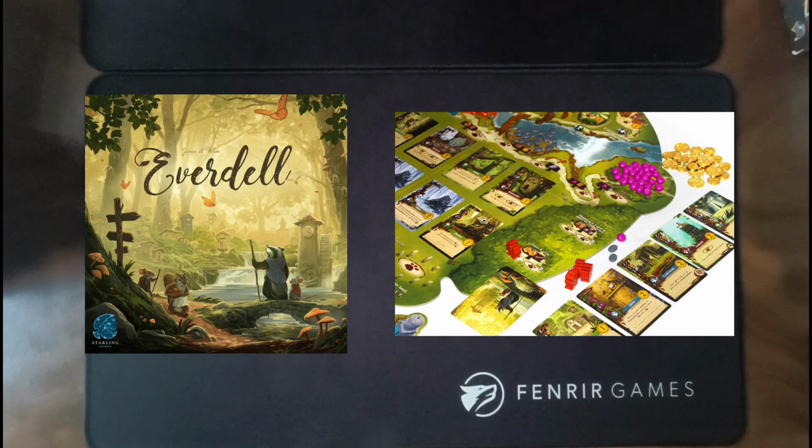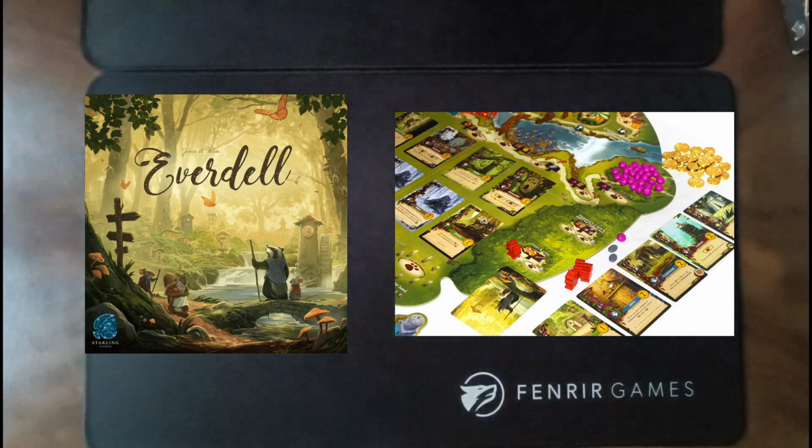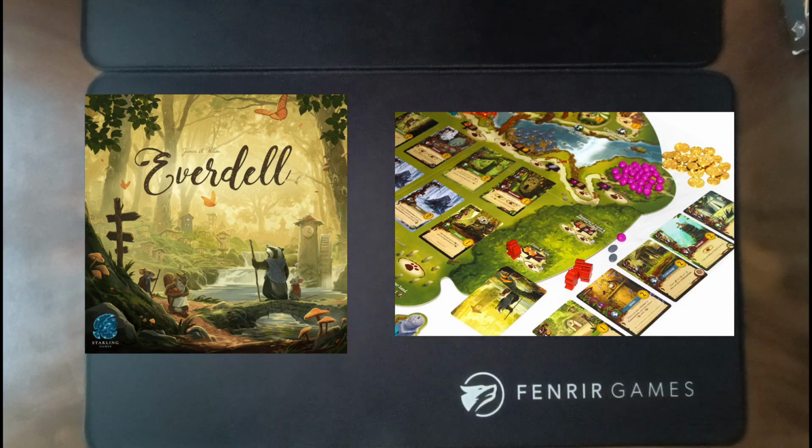I do like that idea of when I'm placing workers on the board, when I remove them, it might be a time where you can sneak in there. So it's not like a standard worker placement by going back and forth. Your pacing is kind of different to your opponent's, which can change things. And you can kind of camp on spots to prevent people going to the spots that they want. That's probably my favourite aspect to it. You've got some cool little tableau building as well. Very charming to look at, gorgeous artwork. I cannot deny that. I think maybe it's a little bit gateway for me, but I probably would still play it because it is relatively quick. So that is Everdale.